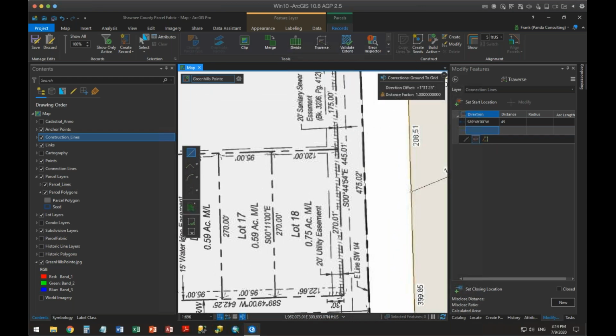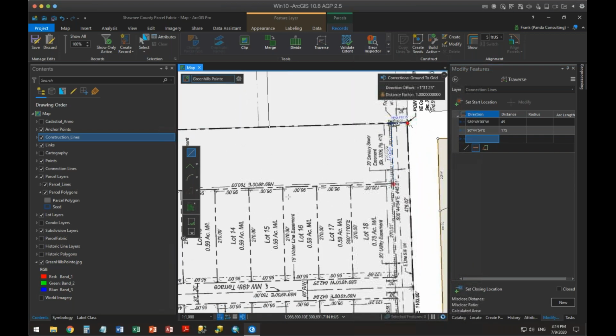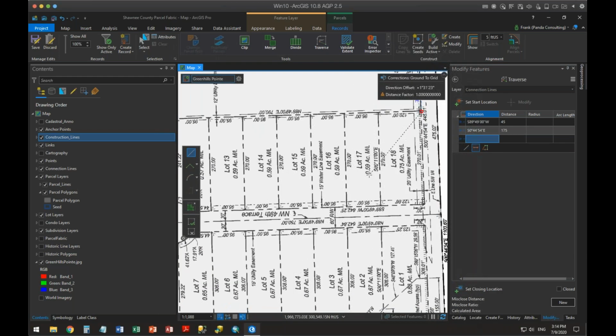So let me do the next line here, 00.4454, and this is southeast for 175.00 feet. That's over to here. All right. So now I have where the beginning of this subdivision and all this other construction is going to be.